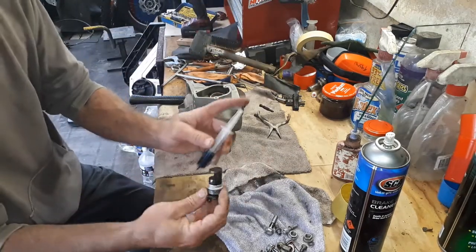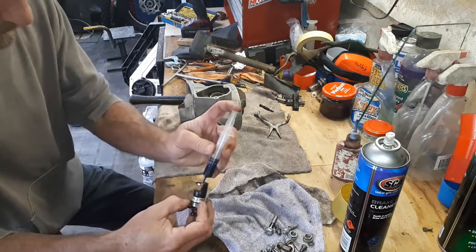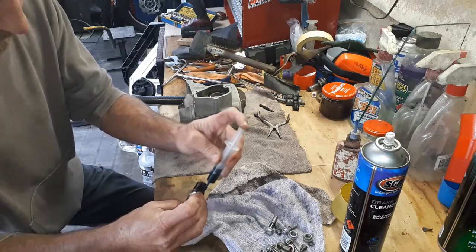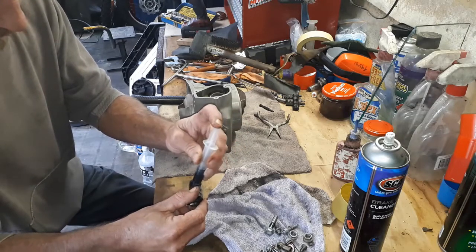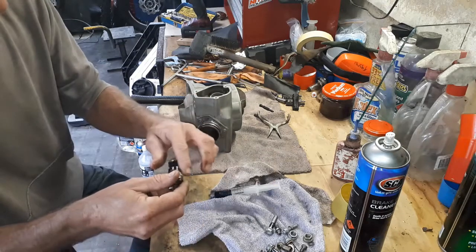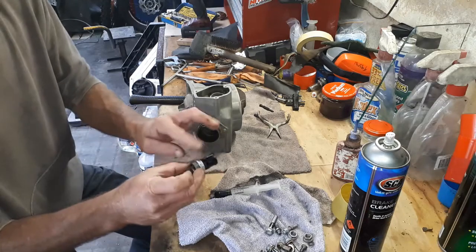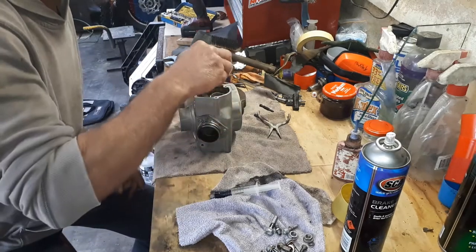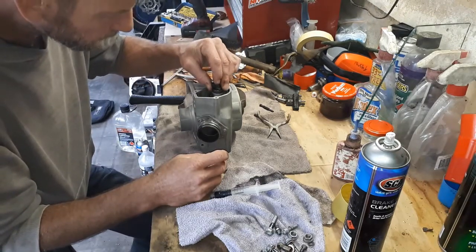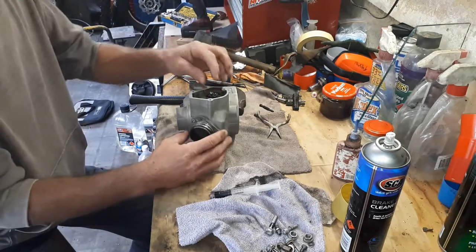And then just the outside bit that's connected to the linkage control of all this. So again, just a little dollop of two-stroke all over this. Nothing too crazy. You put too much two-stroke in on this installation side of things, you end up with it everywhere. So now let's see if we can get that one to go into this hole. There we go, that drops in.